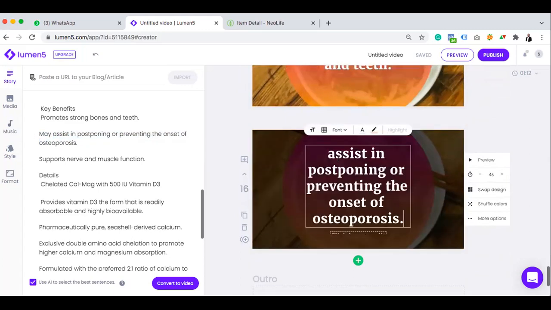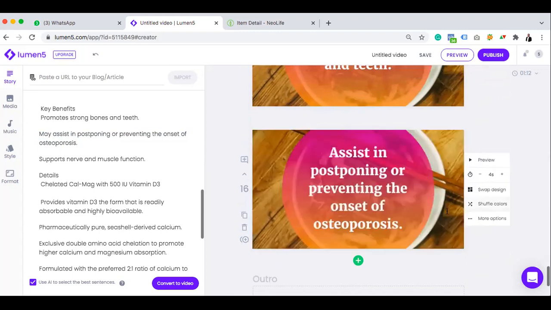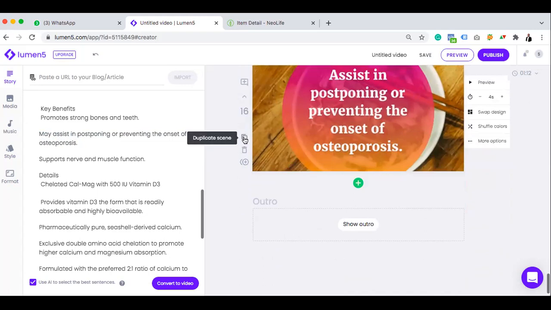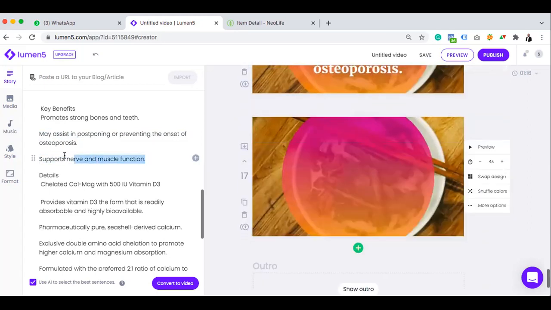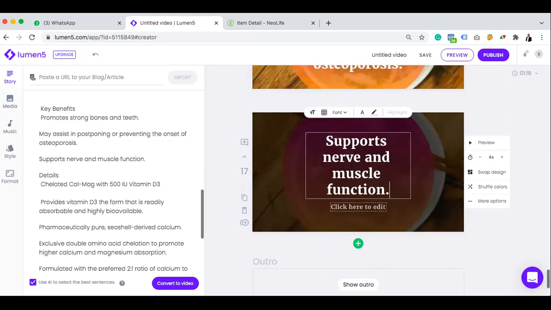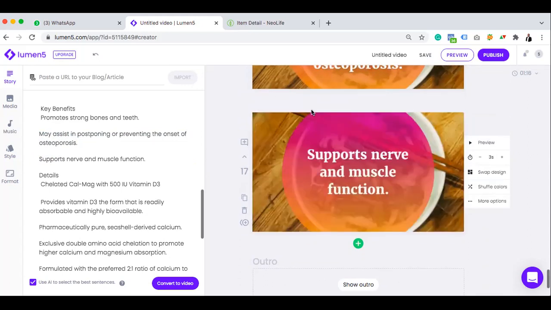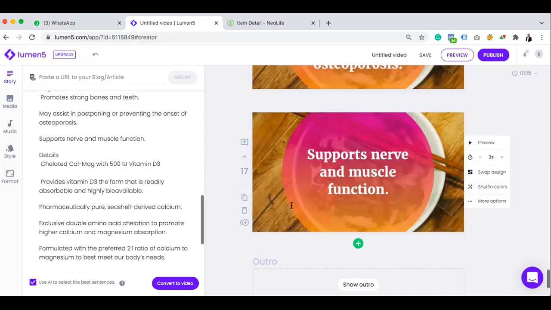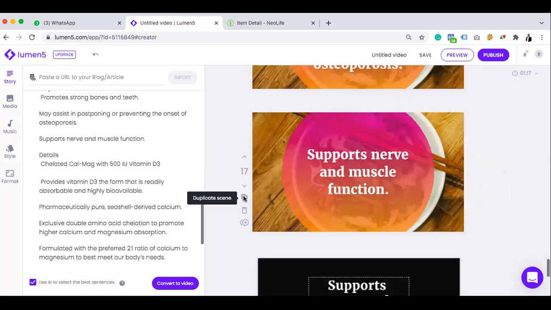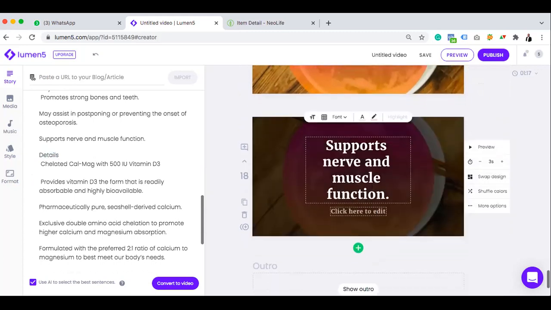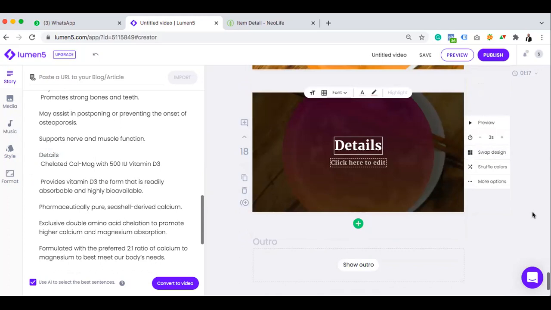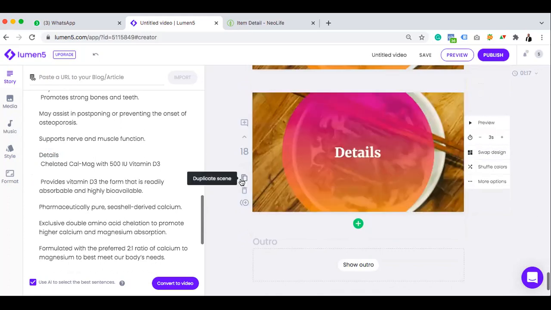Because again, you don't want it to be too long. The shorter it is, the quicker you are able to pass your message across, and the faster the people are able to read it. So you have to also keep people in mind when you are doing stuff like this. All right, then more details about CalMag, not carotenoids, I mean. So I just do more details.